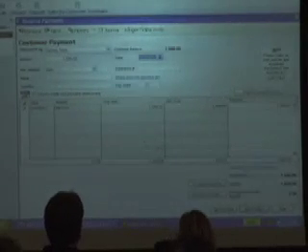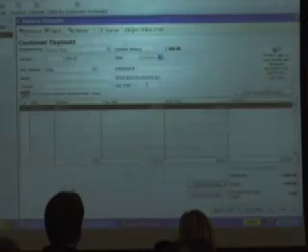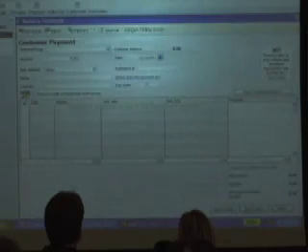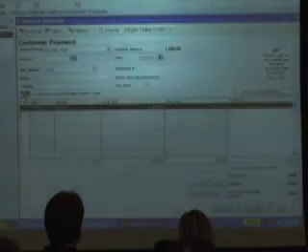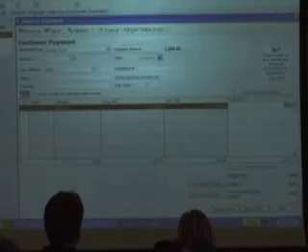Okay. Now if I wanted to do a partial payment, do 500 here. It doesn't change it up here automatically because we hit clear here. Go back to Duncan, and I type in 500 here.